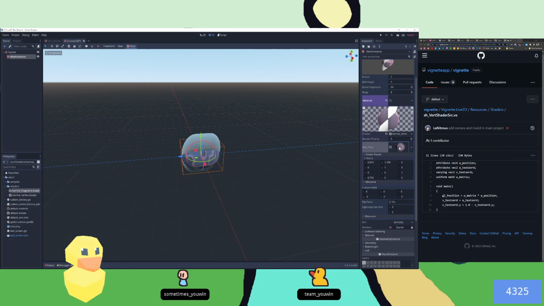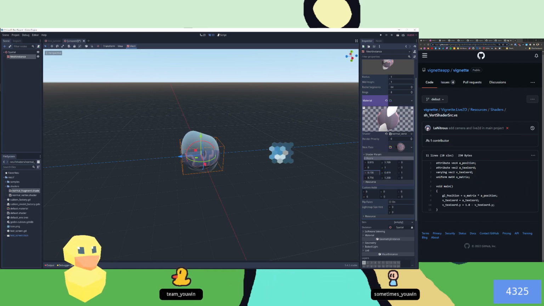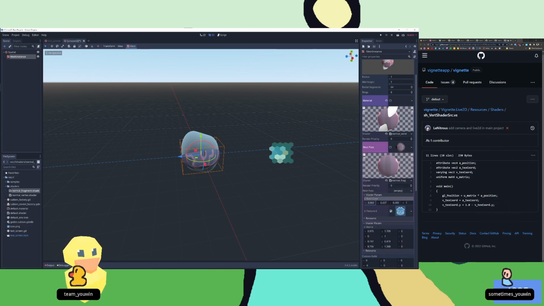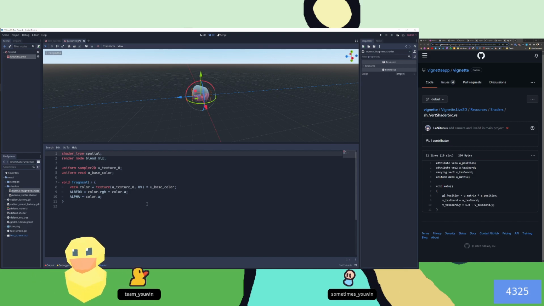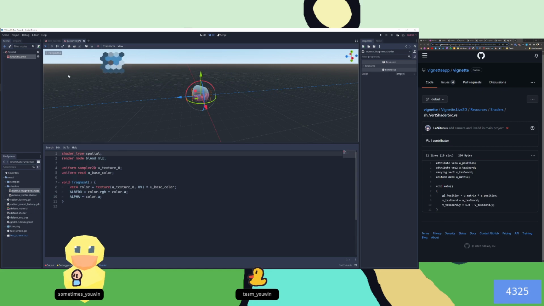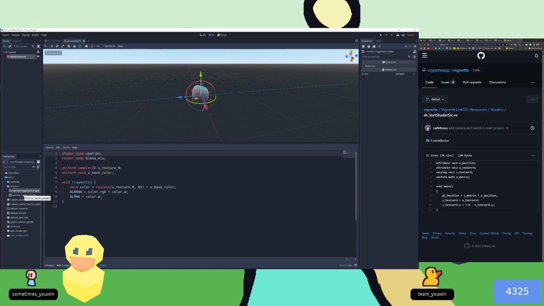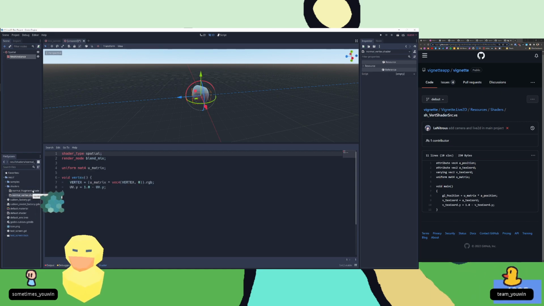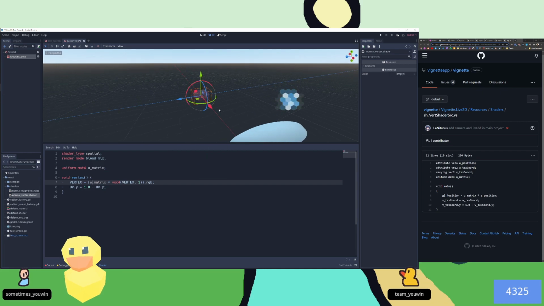So the first pass is just the matrix stuff. Yeah, so you can wiggle it, I suppose, which is really cool. And then this is just the base color, which makes sense. Well, the fragment shader stuff is the stuff that makes the most sense to me. Right? Like that makes sense. So we set the albedo to whatever the texture is, set the visibility of the material, right? But is the vertex shader not applied to this as well? Or is the vertex here incorrect? Or what if we just... Oh, how strange.